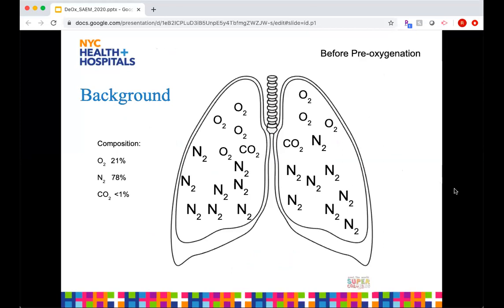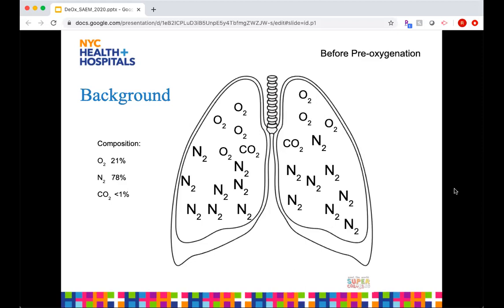So for some background, at sea level, the breakdown of major physiologic gases is roughly 78% nitrogen, 21% oxygen, and less than 1% carbon dioxide. During normal respiration in healthy lungs, our lungs mimic these numbers and are filled with the same 78% nitrogen, 21% oxygen, and less than 1% CO2. Clinically, 21% oxygen is the FiO2 when discussing lung physiology and pathophysiology when handling sick patients.